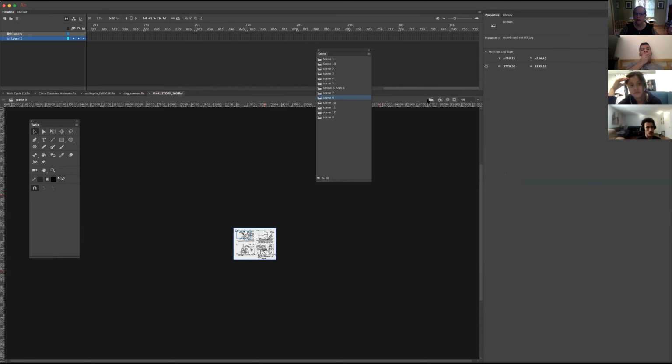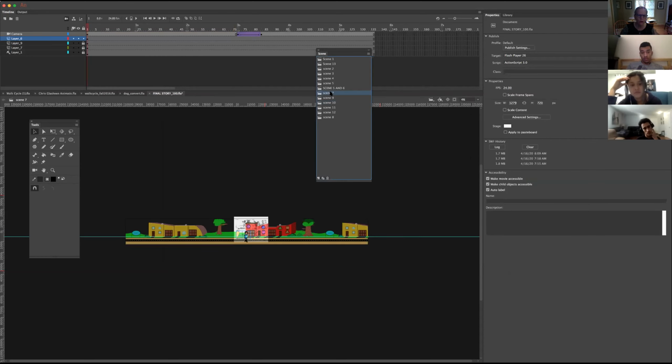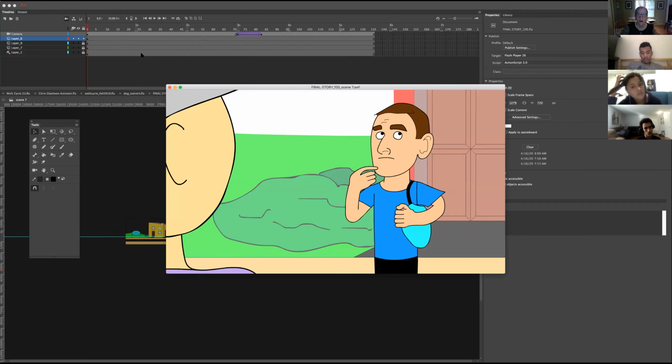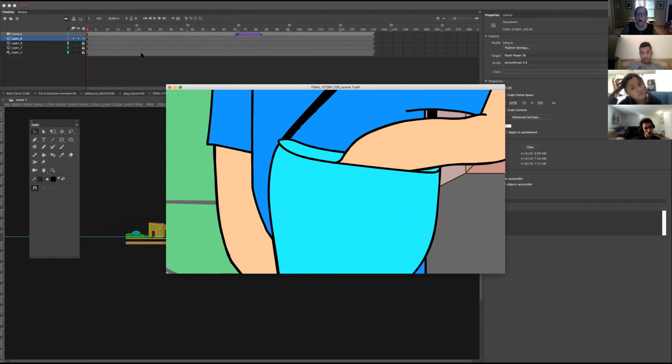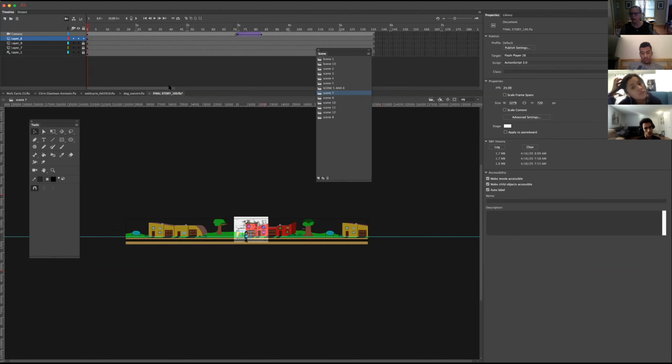And I think on this one, where is the other one? Is it this one? Or a scene, if we do test scene here. I think this might be where we get closer to him. Yeah, like that. So there's a zoom on that. And that's just a zoom camera. That's not like he scaled everything. It's just that he zoomed into that action.